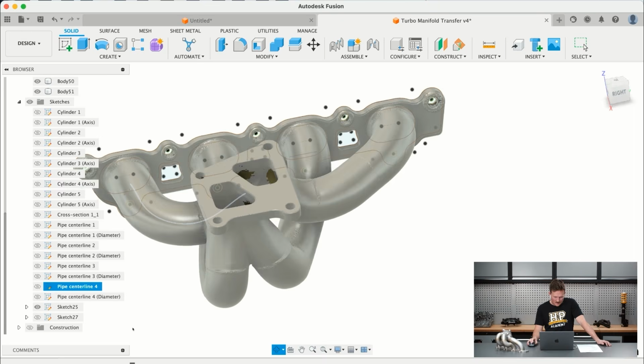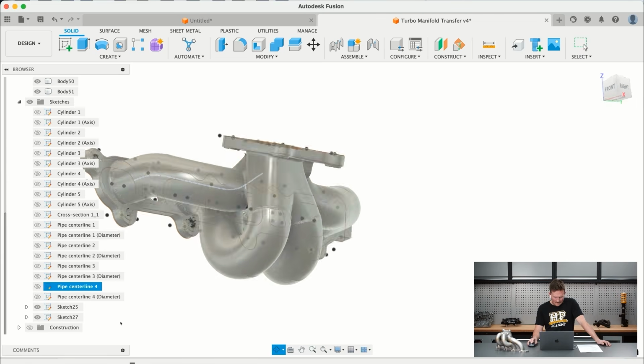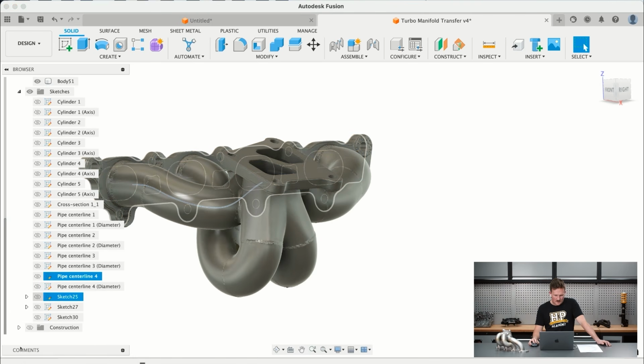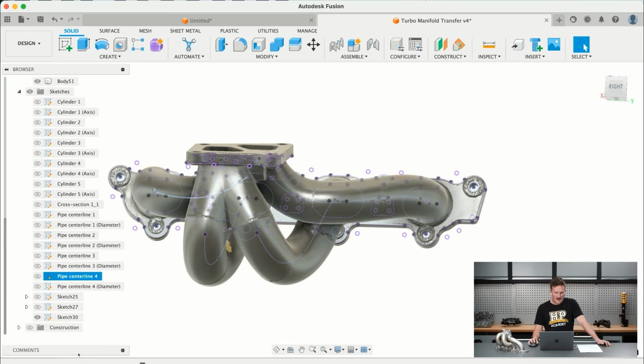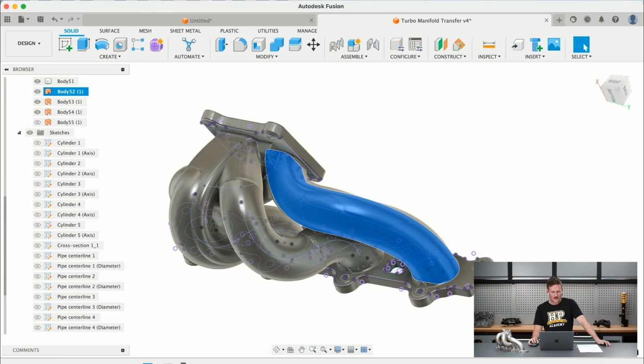Oh, it's not next on the timeline. Sorry. There you go. Created that one. Another sketch there with all those center lines fully mapped out. And then what I was able to do was use the surface loft tool there to create 4 lofts.